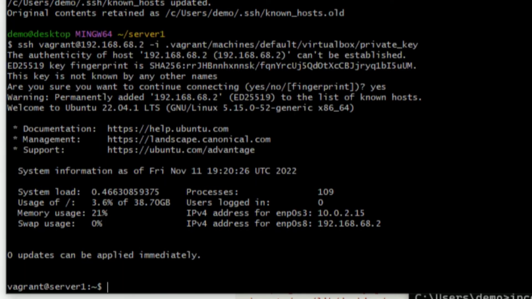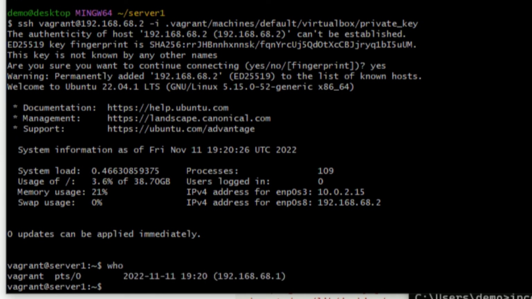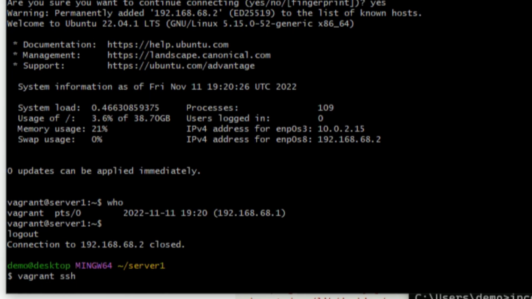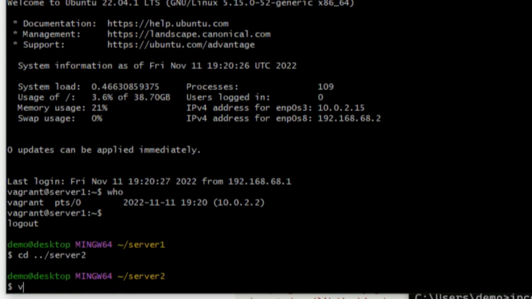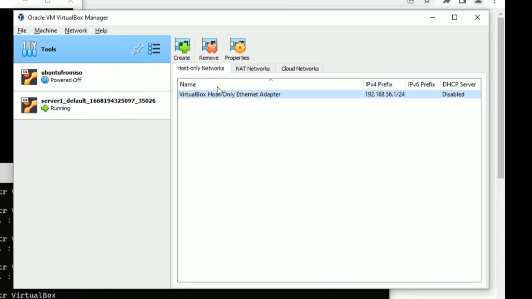SSH worked, and we can see the IP address we have logged in from is on our new virtual network. Whereas using the default vagrant ssh, we're coming in from a less familiar IP, a seemingly magic number. Before repeating on the second Ubuntu server VM, I check back with the VirtualBox GUI for the missing adapter.